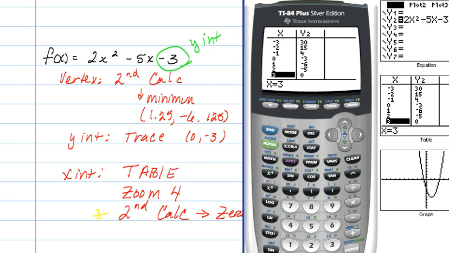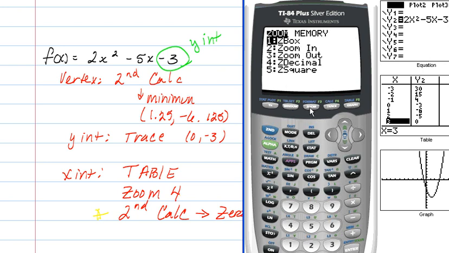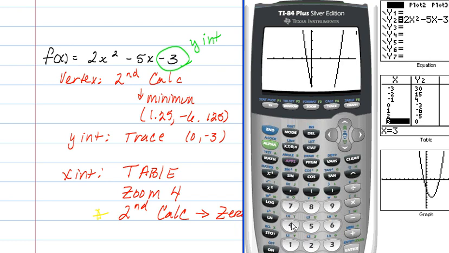Let me show you Zoom 4. Zoom 4 is Zoom decimal. You don't have the best picture, but it is a great place to trace. So I went to Zoom 4 and I'm going to hit the trace feature. Well, yeah, it gives me that Y-intercept. Usually when you press trace, it always dumps the Y-intercept out first. Let's trace though. And what this is going to do is trace it right along that graph. And if this is a decent decimal, it should show it to me in Zoom 4. There it is. So tracing in Zoom 4 might sometimes find those X-intercepts for you.